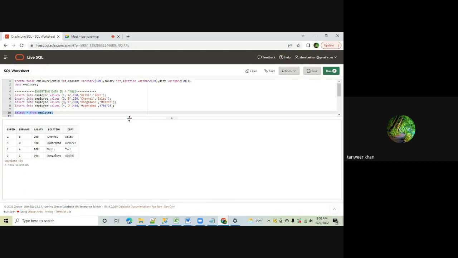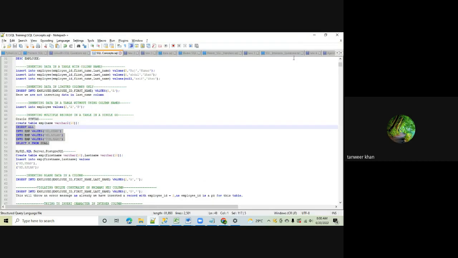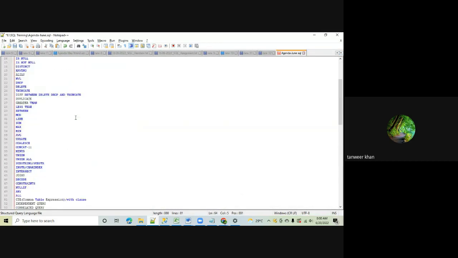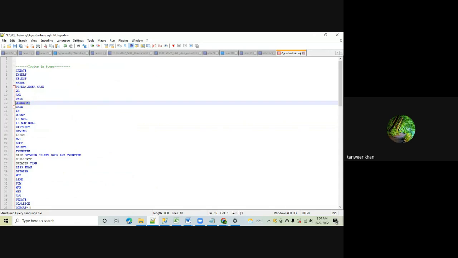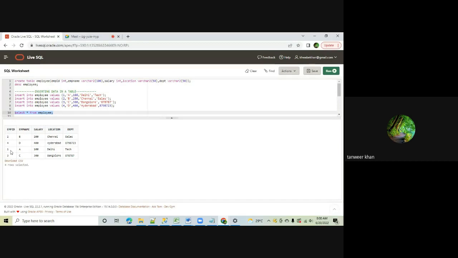We have a command ORDER BY in SQL. Let me show you that. Where is that? In the agenda, you can see we have a command ORDER BY. When I explain ORDER BY, I will tell you how you can sort either in ascending or descending order, how to use CASE in ORDER BY, and all those things. So for the time being, please leave this. When I go to the ORDER BY concept, I will tell you. Is that clear? Okay.